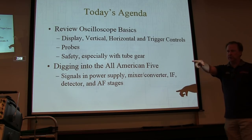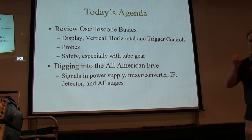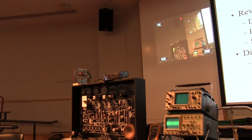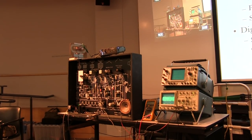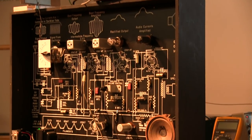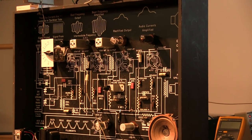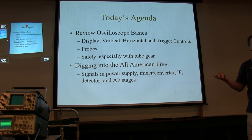We'll do this using this really nice trainer that Al provided to me. It's a typical All American Five type of AM radio. We'll be able to look at some of the signals in the power supply, mixer and converter, IF, detector, and AF stages within that radio, and take a look at how we set up a scope to go look at that, so you can see what they are.